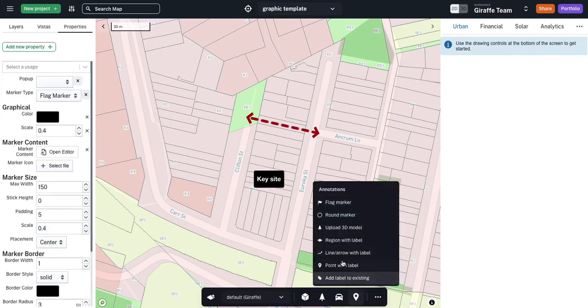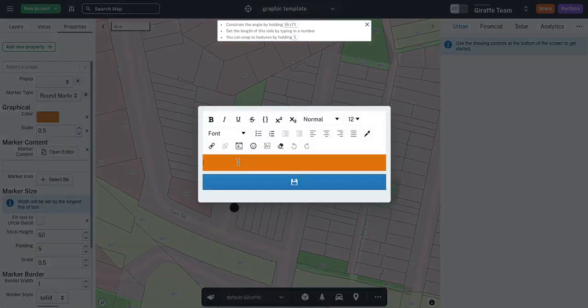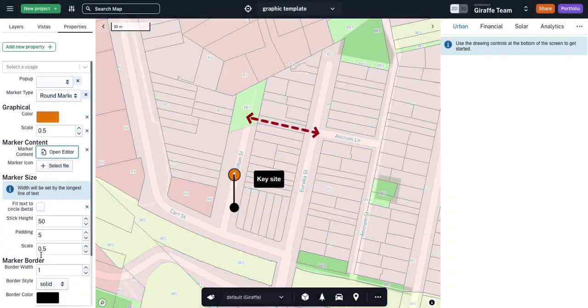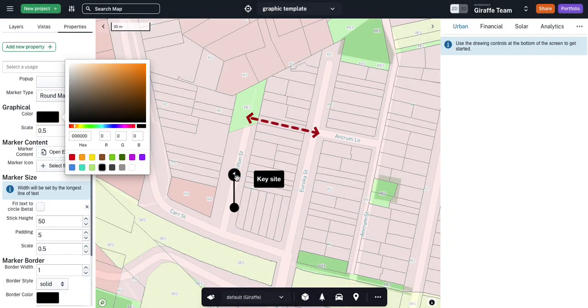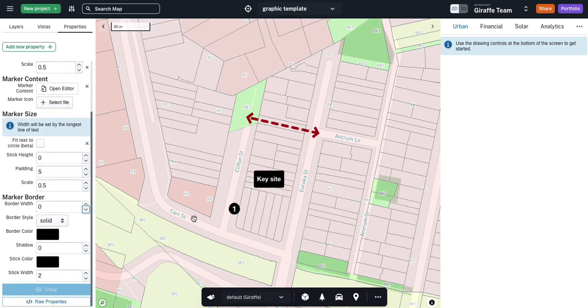Now, frequently we do things like have numbers as well. So very similar, if I do that, I hit Command B to bold it, or Control B, I make it white. I love this white on black approach, white text, black background. There you go. I'll make it a stick height of 0, and I'll just turn that border down to 0 as well.